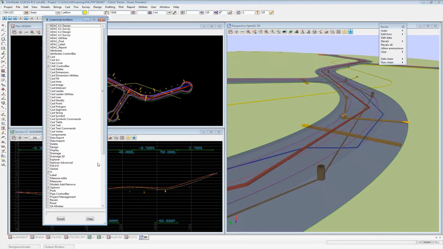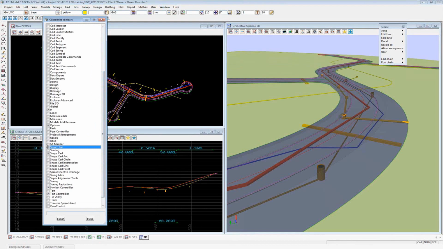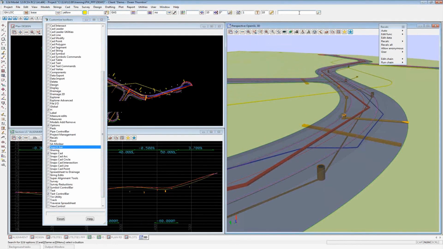And this allows us to turn on all of the toolbars we have available. Now this is a customizable list, but this is what the list looks like straight out of 12D. There are a lot of toolbars available to turn on. I've only got a handful of them turned on at the moment. But I'm going to show you a few of the toolbars that I like to use. I'll go straight down to S for search, and I'm going to tick on the search bar. And that looks like this. And I can drag that and dock it anywhere I like on my screen. I'm going to dock it up there. That's normally the default location.